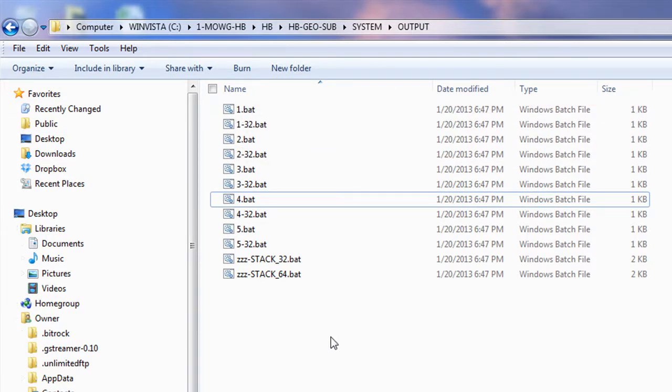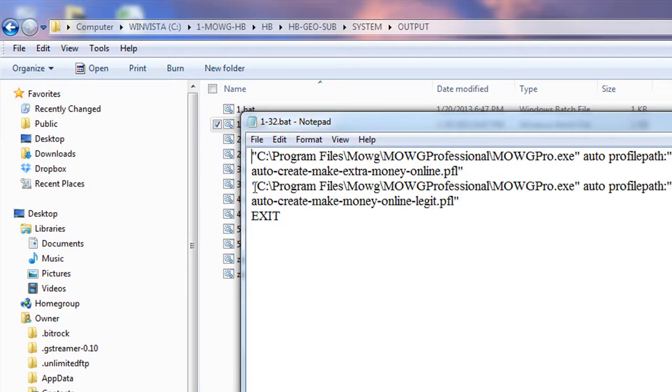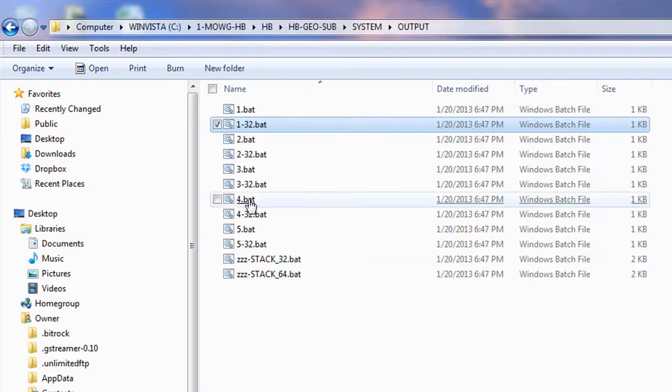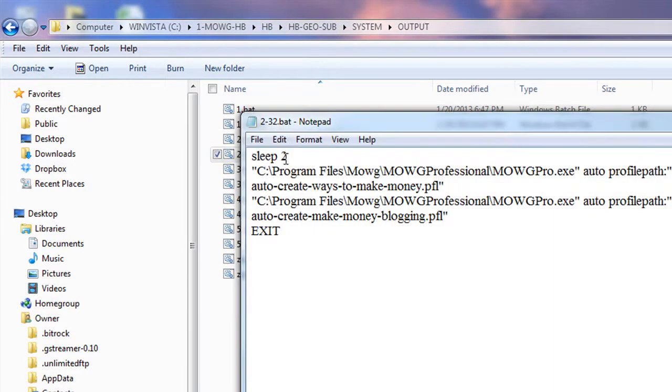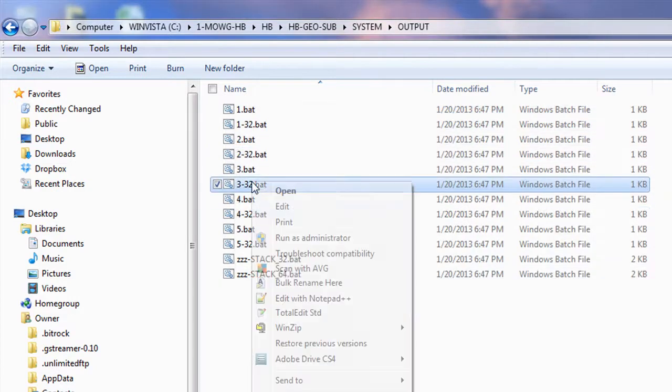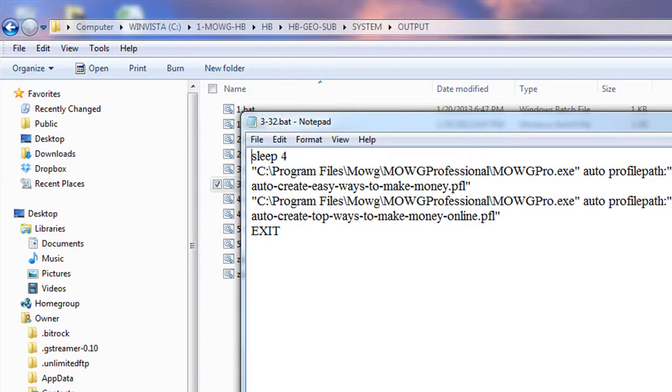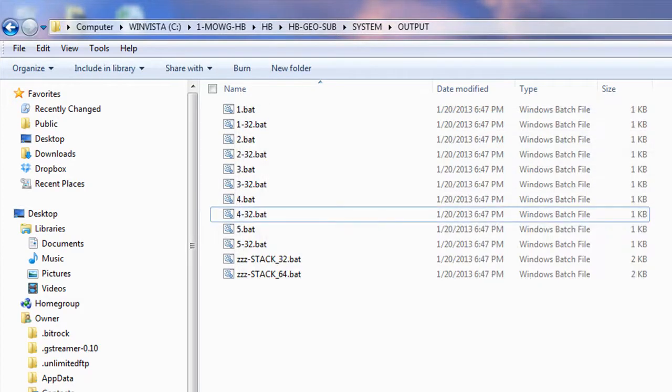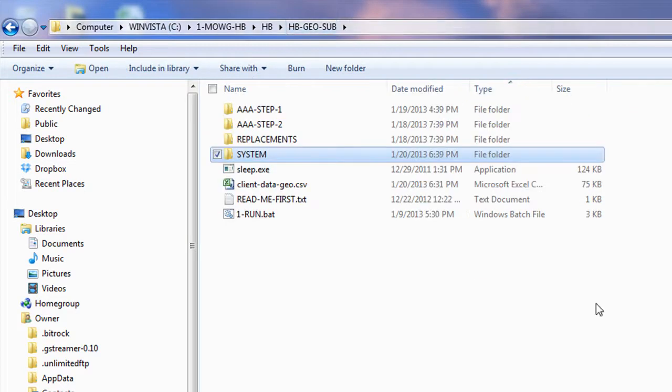Nothing's running yet. But then the next one will sleep for 15 seconds. This will sleep for 30. This will sleep for 45 and 60. Okay? Same exact thing happens with the 32-bit if you're on it. The first one starts right away. Next one starts however many seconds later. Next one starts double that. Next one starts triple that. So they all take their turns waiting to use the CSV file. But that's what my point is about this, okay?